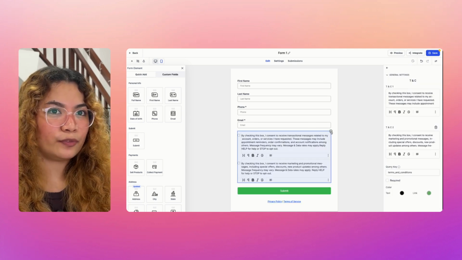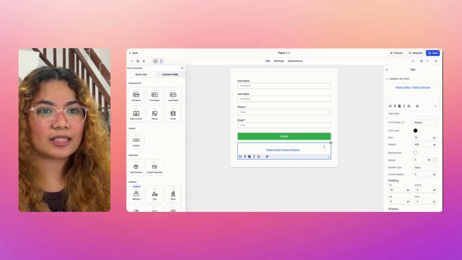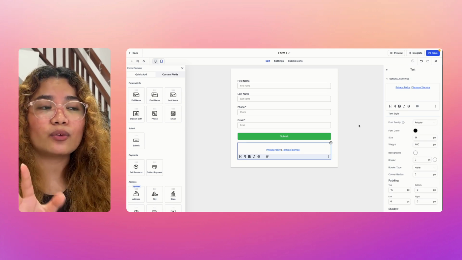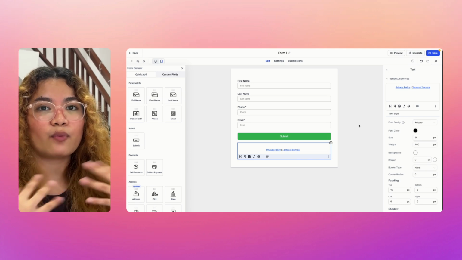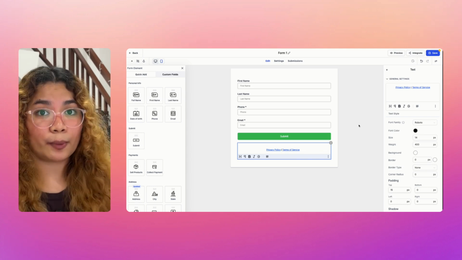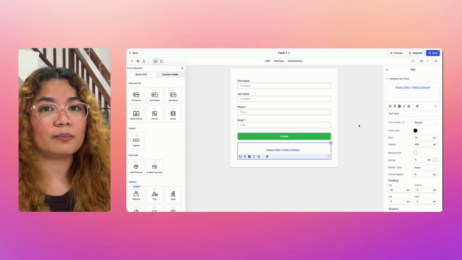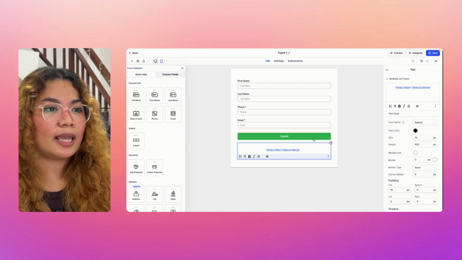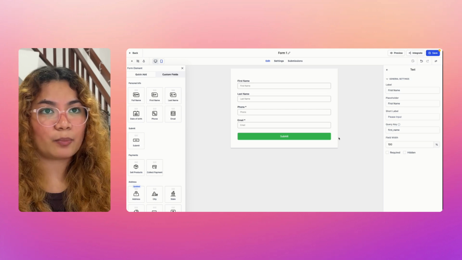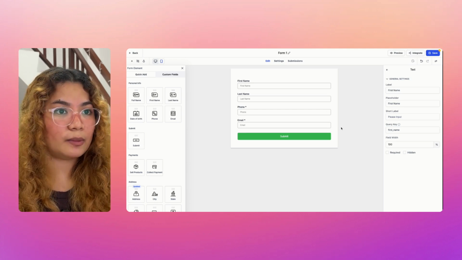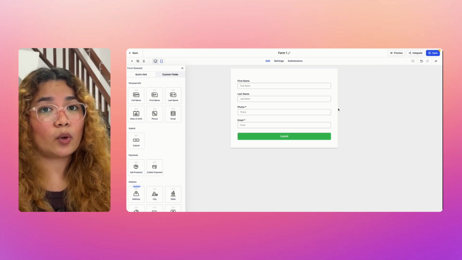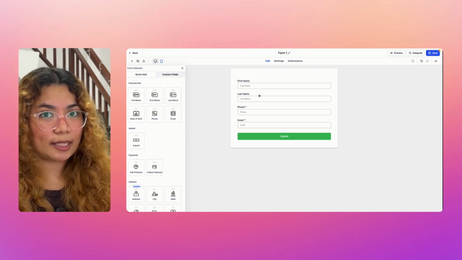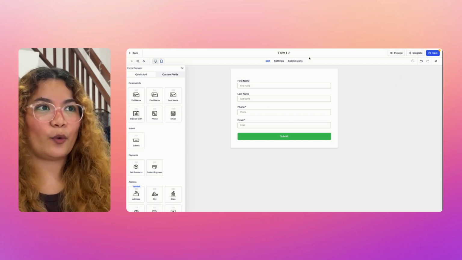I do also like to remove the terms and conditions here because it adds unnecessary visual noise to the form. If you do have a form that collects more personal information, then you will have to keep it for compliance purposes. And you can also just delete this privacy policy unless you want to keep it in there, or again, if you are collecting sensitive information. All right, so now that we have your first name, last name, phone, and email, let's go ahead and save this form. There we go.